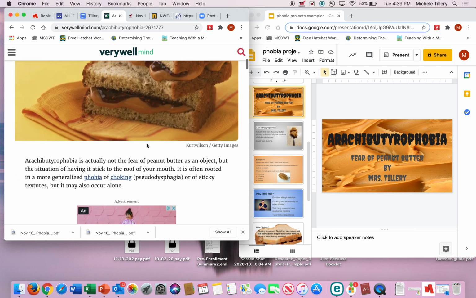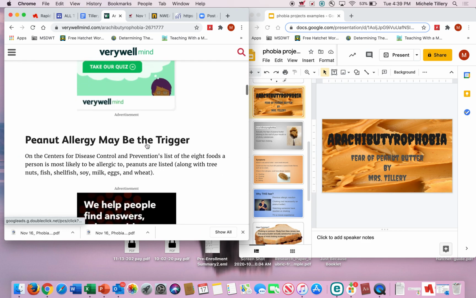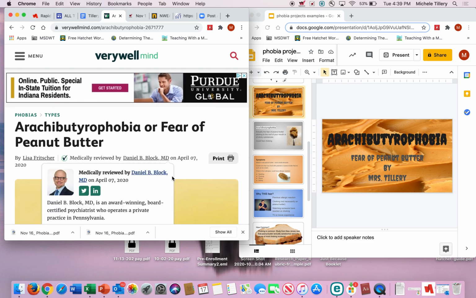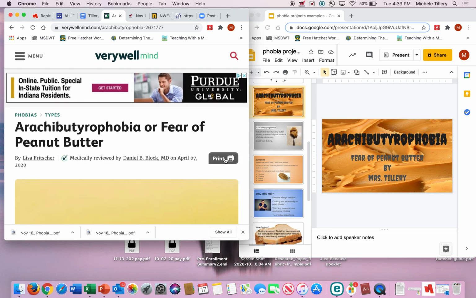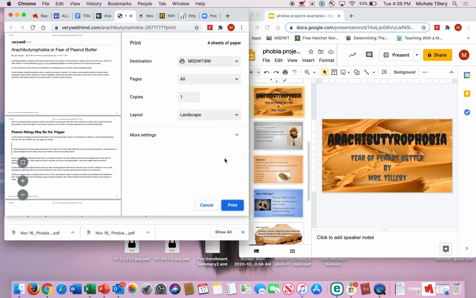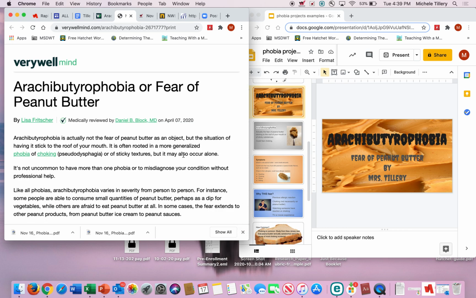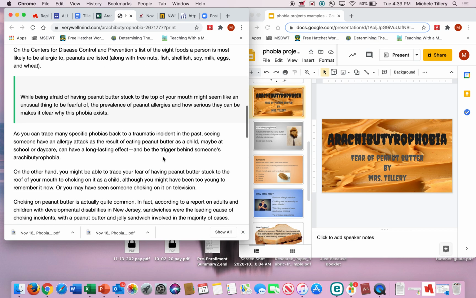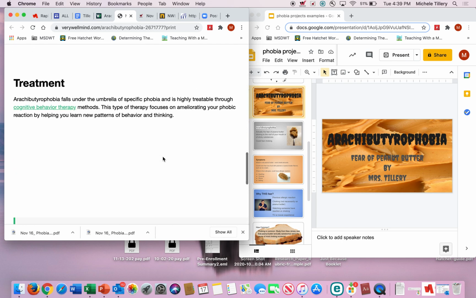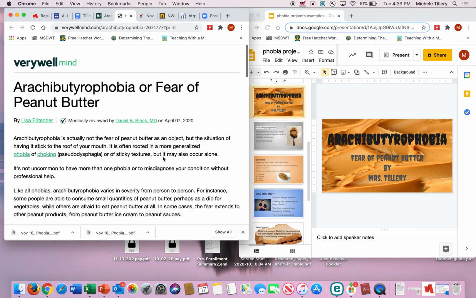And notice that as you scroll down here, there's pictures, there's all kinds of advertisements and stuff too. It might be easier for you to read through this information if you click on print. Now, my computer wants to automatically go ahead and print. I want to cancel that. What that does is leave me with just the text that would print, and it takes out all of the advertisements. So that might be helpful to you, so you don't get so distracted.